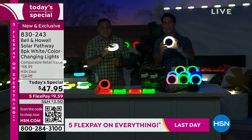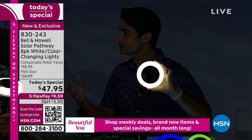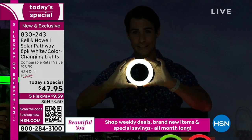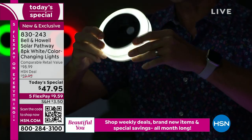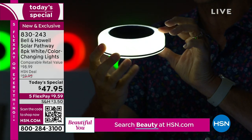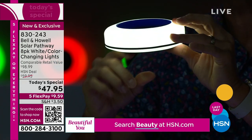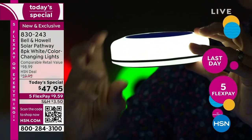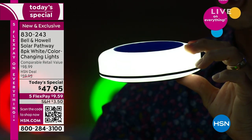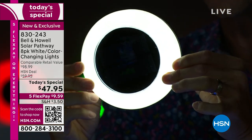If you're just tuning in and you say, oh, disc lights, oh, I love Bell & Howell disc lights. These are the iconic disc lights. I want to show you the size of these disc lights, top, bottom, they're massive, and 360 degrees all around. These are lightweight. Lay them flat. Put the small stake, put the large stake. You can hang them up on the side like this, wherever they will get the sun. No wires. You're not hiring anybody to come out.